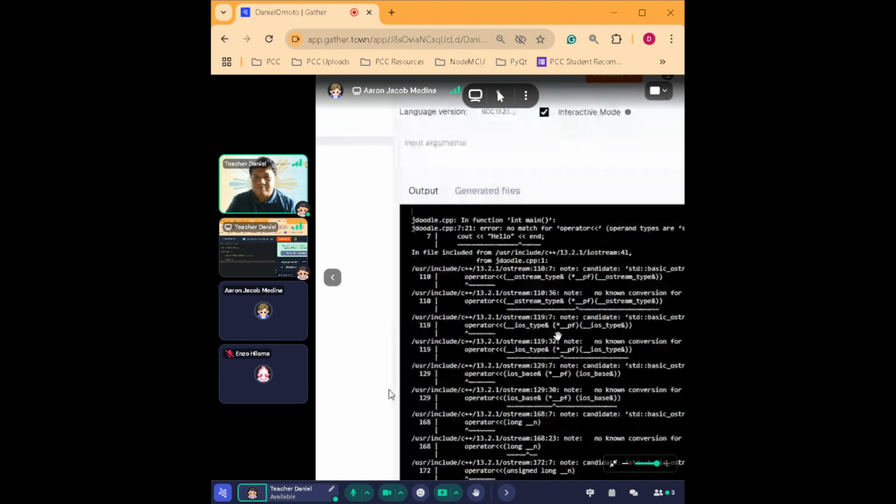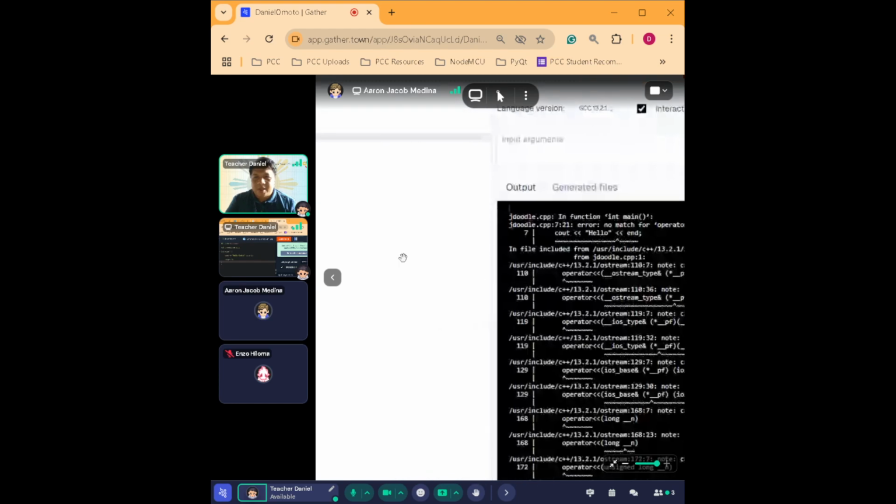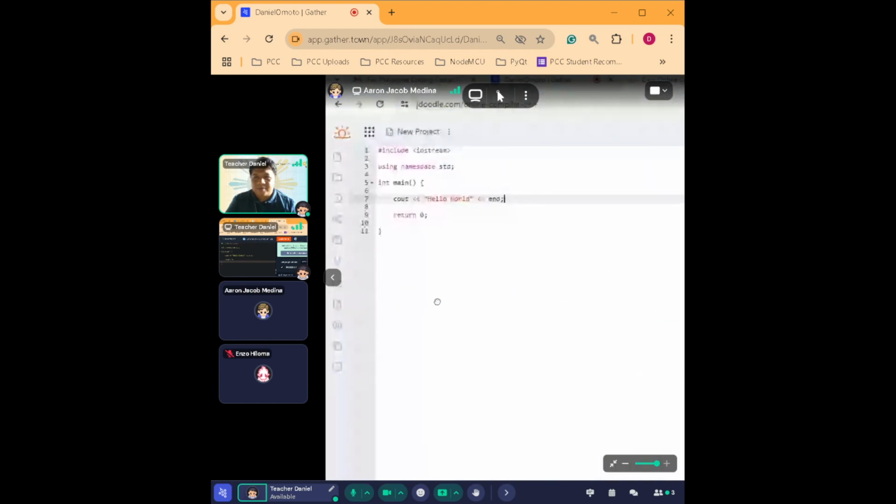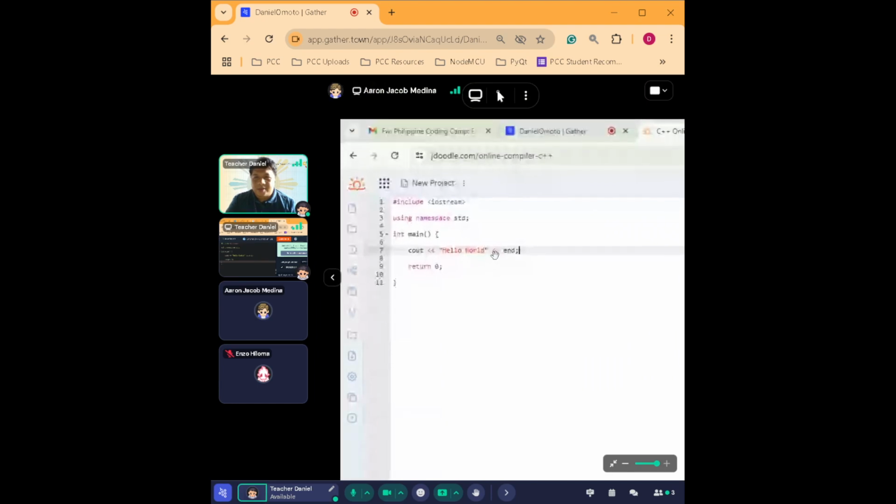Int main. On my end, the code isn't that clear. Hashtag include iostream, using namespace, int main, open and close curly brace, cout.